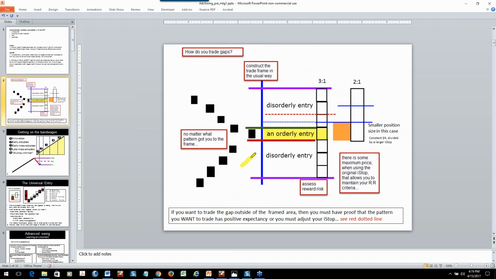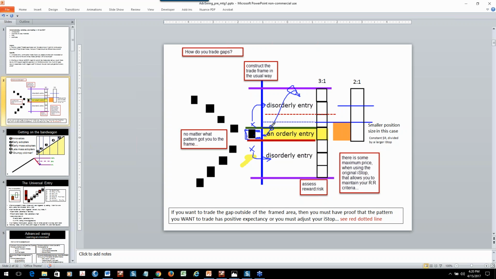Well, what I call an orderly entry is this. An orderly entry is when it opens inside yesterday's real body. I will also say, I will accept a definition that says inside yesterday's range. The reason I say that's orderly is because it opens at a price that we saw the day before. If it gaps above yesterday's high or low, then something happened in the overnight market, which now makes this a disorderly entry. What I really want is nothing special overnight. It opens inside here, and then if I'm going long, when it crosses the green line, I can get long. And then my goal is to manage this, and hopefully it gets to my, in this case, 3R win.